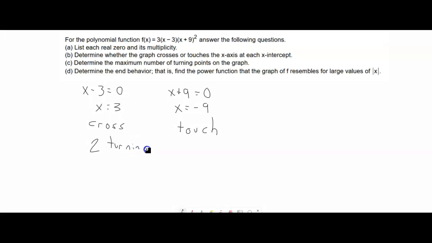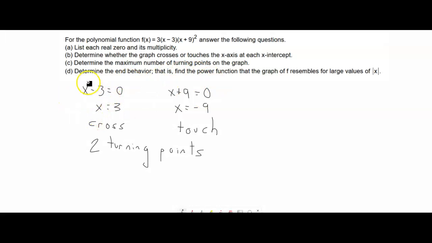Now that's a maximum as well, so it does not have to actually have 2. All right. Some third-degree polynomials just look like a u, and they really only have 1. Okay, I'm sorry, not third-degree polynomials. Fourth-degree polynomials look like a u and only have 1 turning point there.